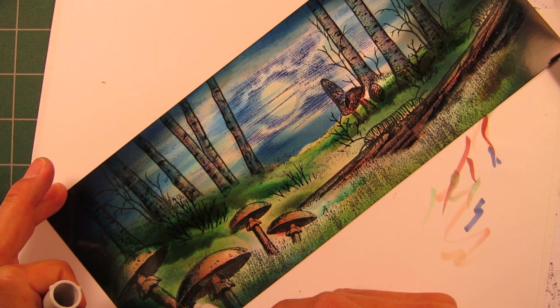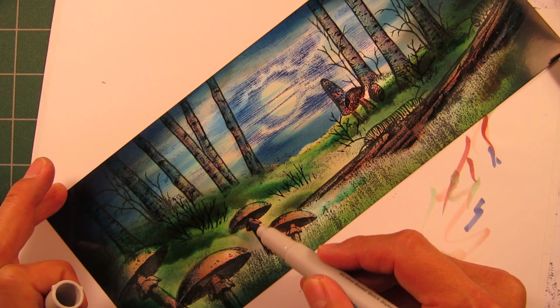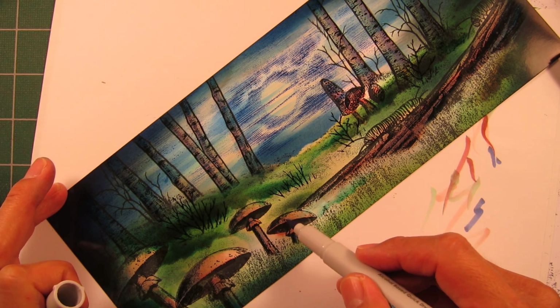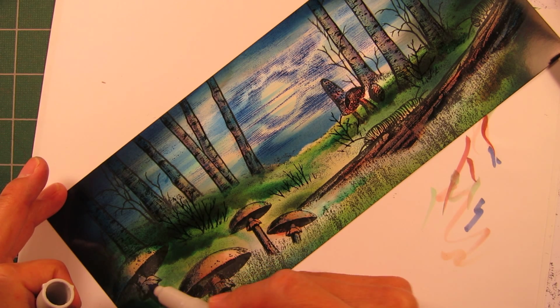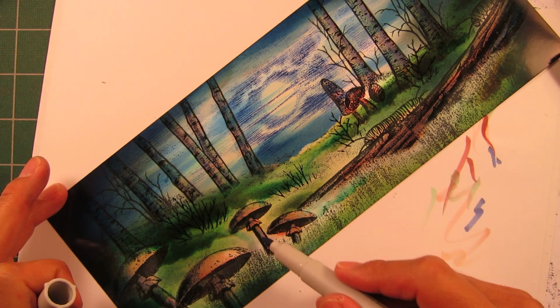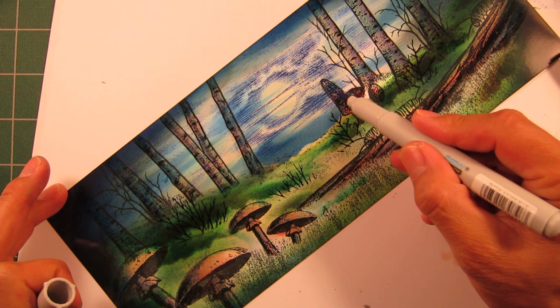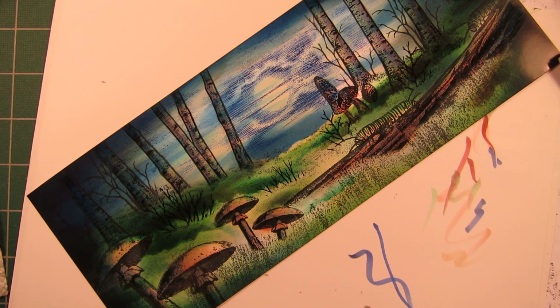Maybe on some of the dark side of the mushrooms. Hit some of the shadows underneath the mushrooms. Okay, that was this color right here.